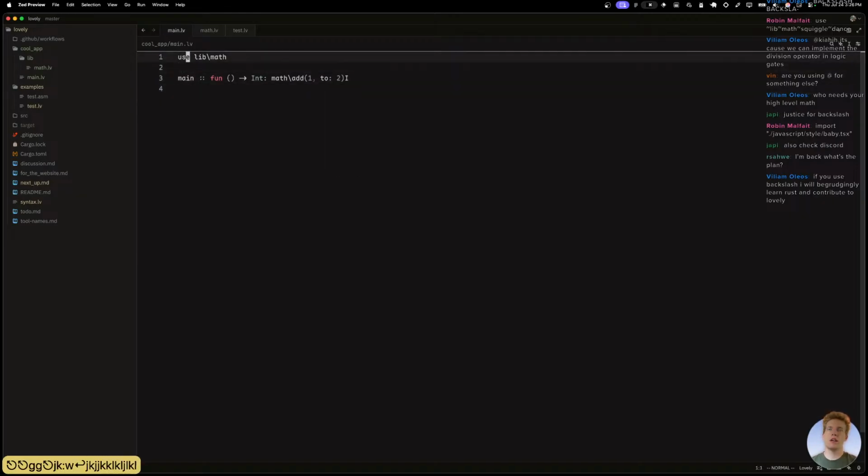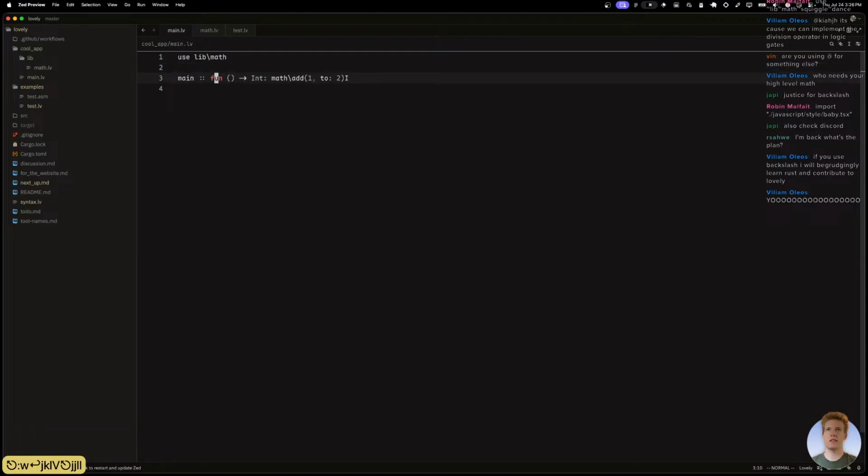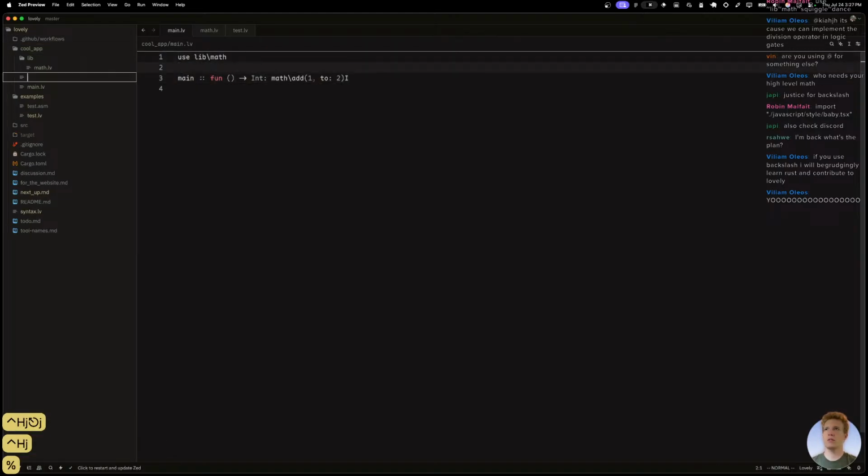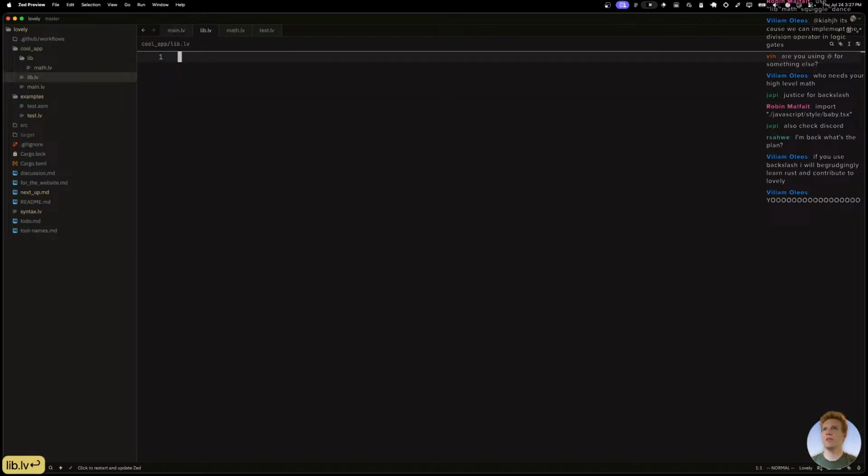Some person, they are convincing me to use backslash for module access, like this. Okay, what's another example file we could use? I'm just gonna call this lib.lv, and it's just gonna have one called get3.